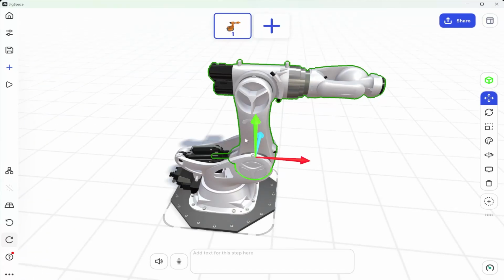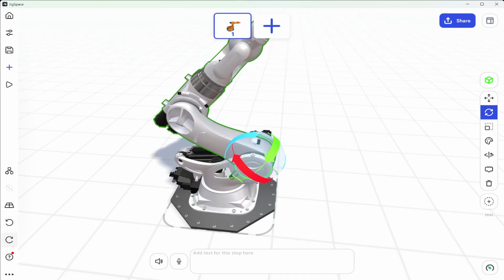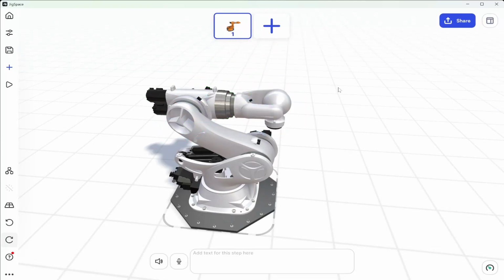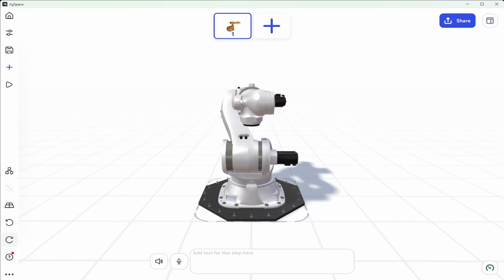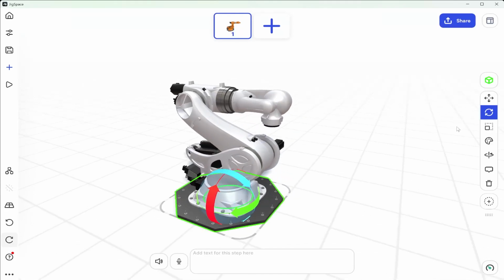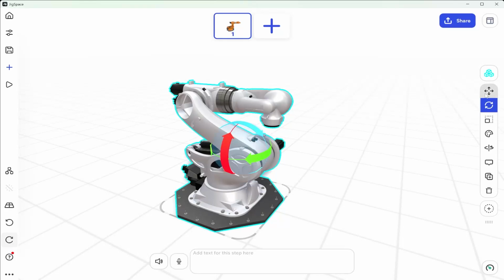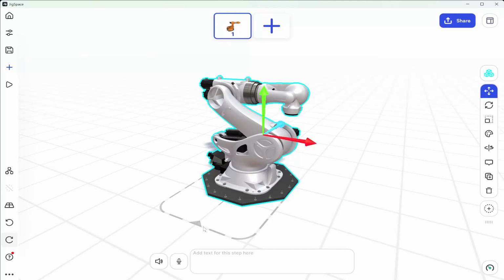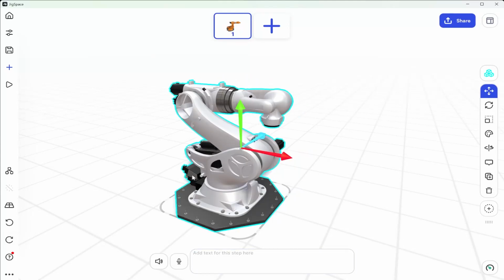So in order for me to pose my model, I'm going to swap into the Rotate tool. Then I can click and drag on these controls in order to pose my model. So at this point, we have this in a neutral pose. And it's worth noting, if I select my object in object mode, and I move this back, you can see that on the floor we have an arrow here. This gives you an idea of the direction people are going to be viewing your jig when they first open it up in augmented reality.